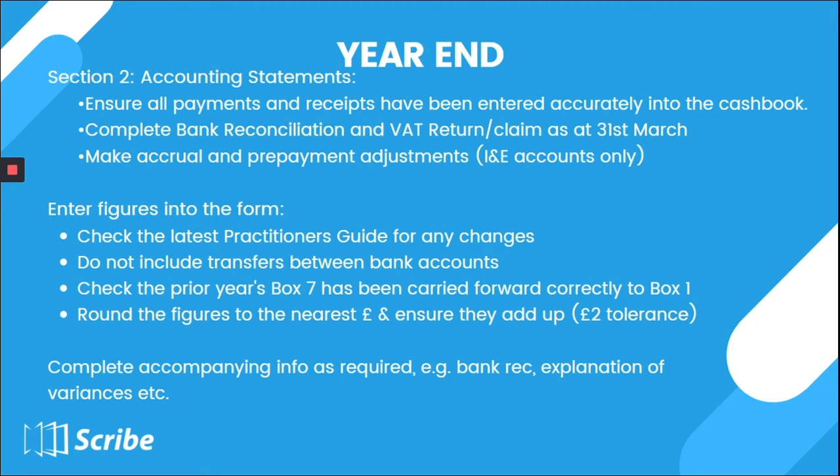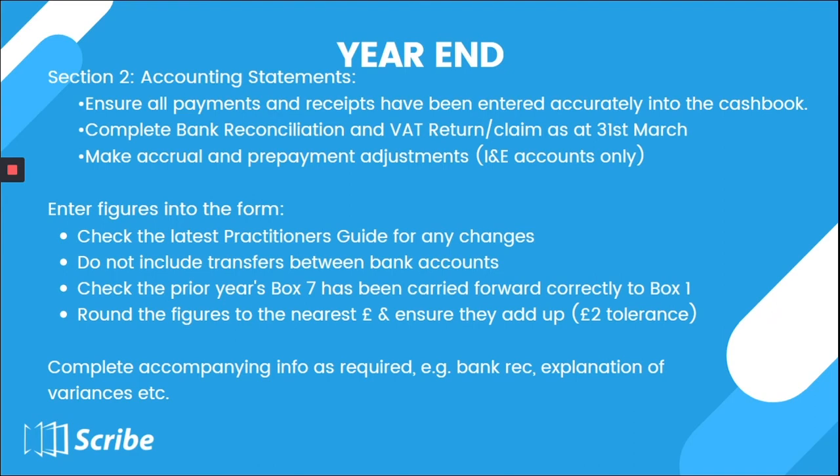This is for items where they relate to the financial year, but they won't be paid until the following financial year, for example. So maybe you had some work done in March, but because of the way payments are approved and paid, it won't be paid for until April, and therefore you'd put an accrual adjustment in for that to take account of the fact that that value should fall into the current financial year, not the new financial year.